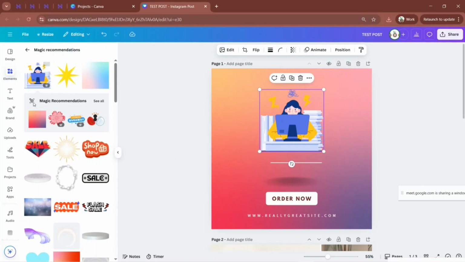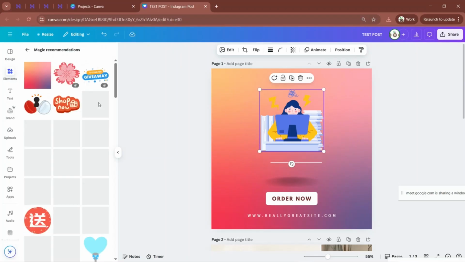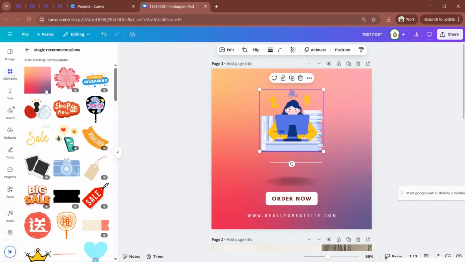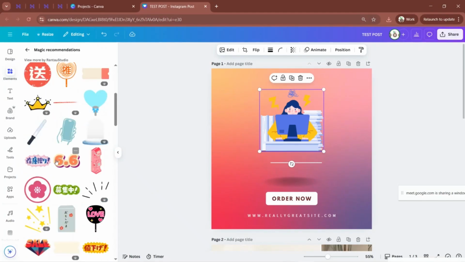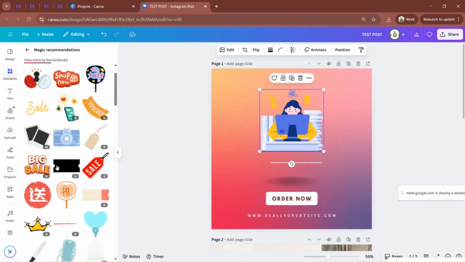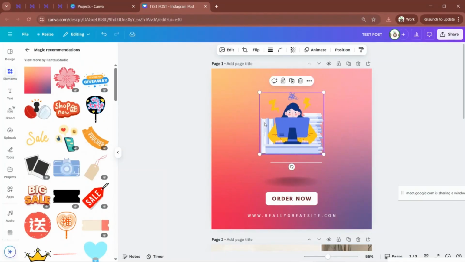As you can see already, Canva is giving me magic recommendations based on this, things that are maybe similar in topic, in design, in style. I can click see all and it just gave me a bunch of stuff here. There's a lot of Chinese stuff here, so maybe it's related somehow.